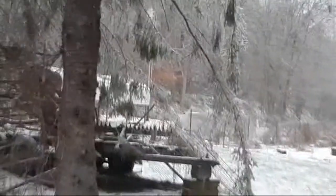Anyway, I got some power. I had to do it because all my food in my refrigerator inside was starting to thaw out, but the deep freeze outside was doing pretty good. I believe I could have unplugged it anyway, and it would've done pretty good right now. It is cold, and we've got 2 more storms coming in. That's going to be nice. 2 more. We got an ice storm coming in, I think Monday, and then another one Thursday.